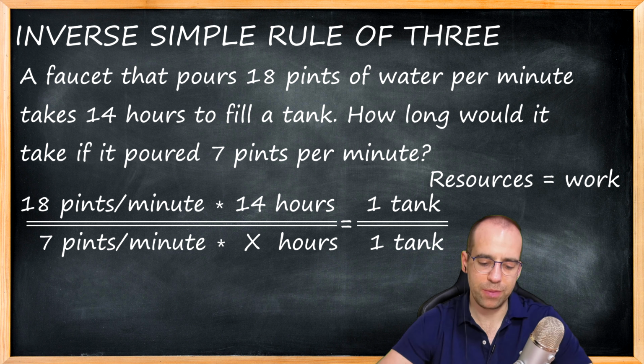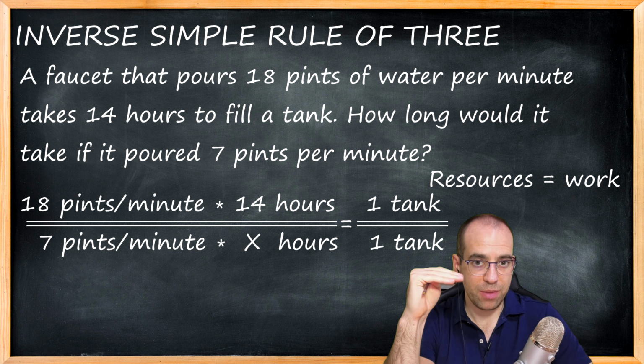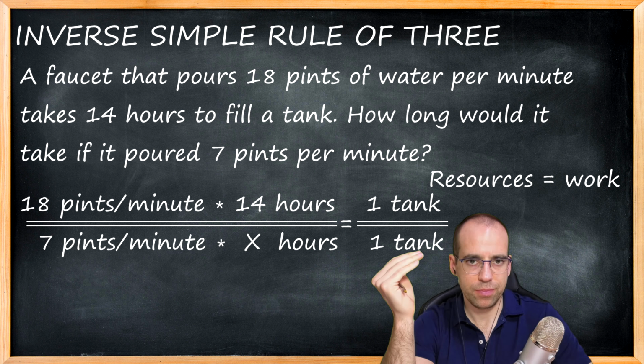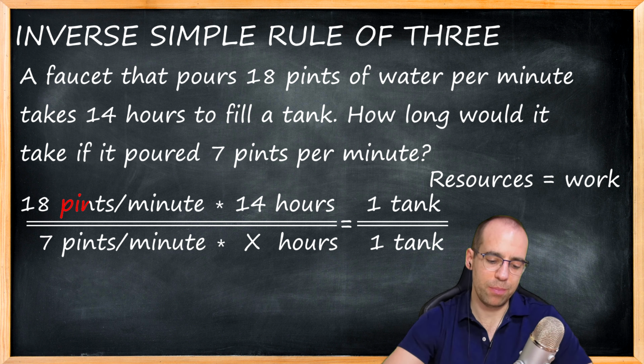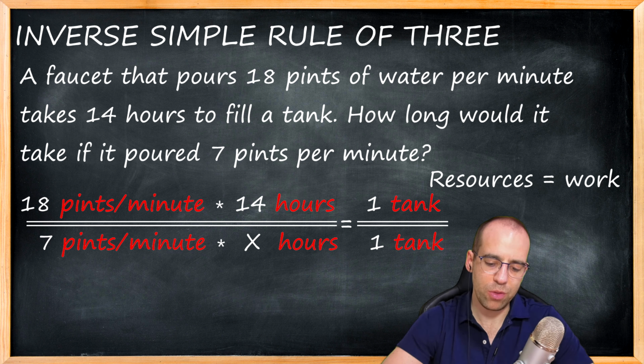What is the next step? The first algebra of magnitudes has proved that when a magnitude is divided by itself, it results in an abstract number, that is the unit. So what happens here? We have pints per minute divided by pints per minute. That gives an abstract number, which is 1. We also have hours divided by hours, which also gives 1. And again, we have tank divided by tank, which also gives 1.